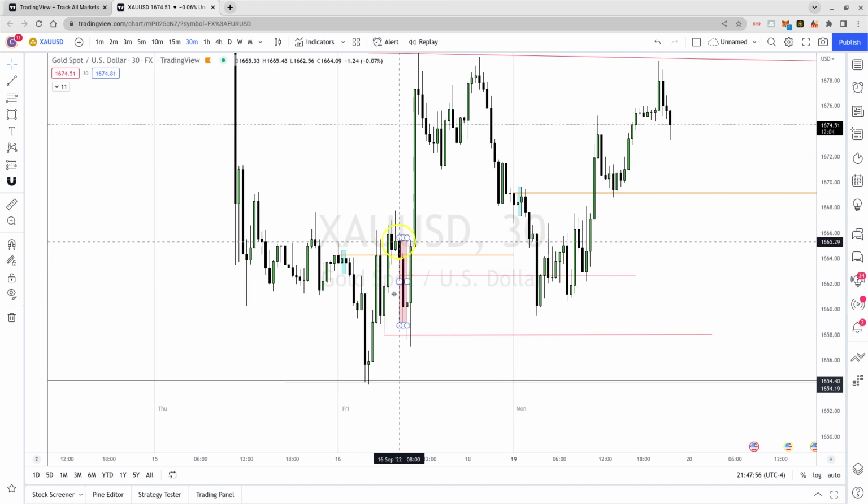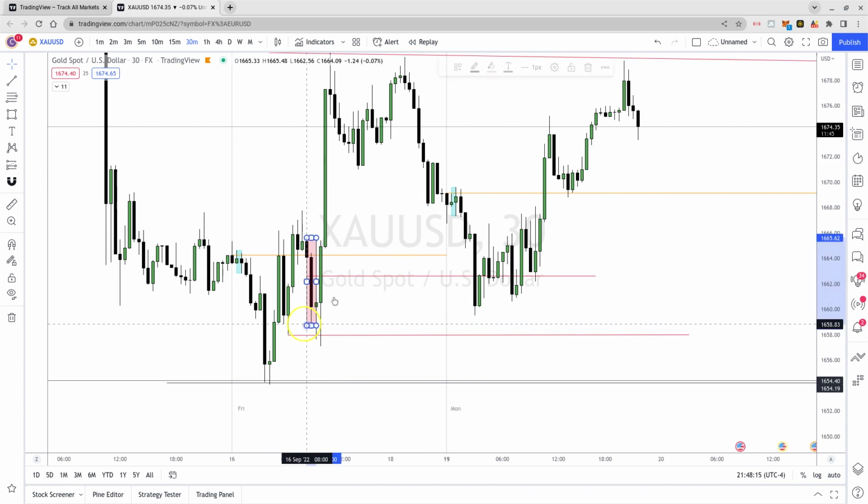Price pushes up, down. So this whole area, these two bullish candles are breakers. Because once price traded through, we would have seen this as an order block because it had a fair value gap. But now that price pushes through, this becomes the breaker. So let me move this out of the way.